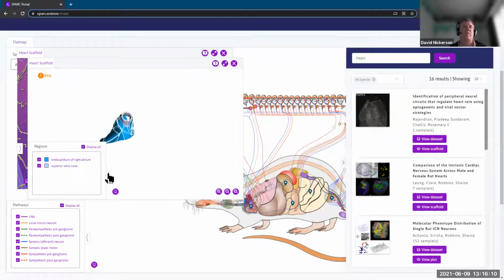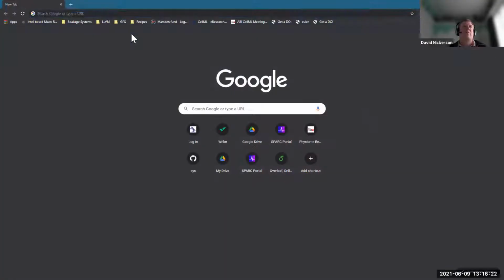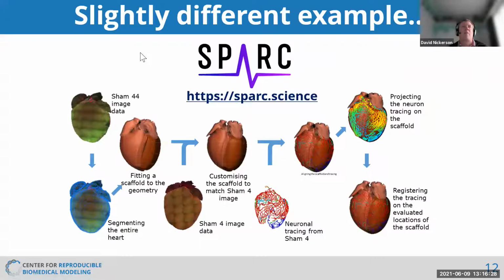It's a different type of thing where we're focused on anatomy, but how we can link all these things between data and models by using common semantics, which I think, if I can get my slides back, I think really starts to show the power of how, when you have these common semantics, things will work.